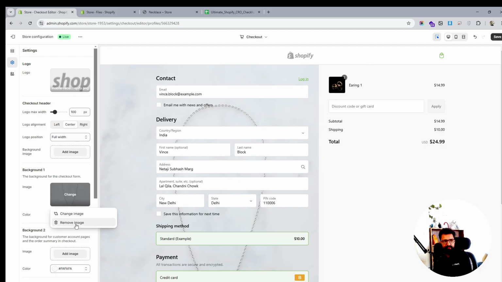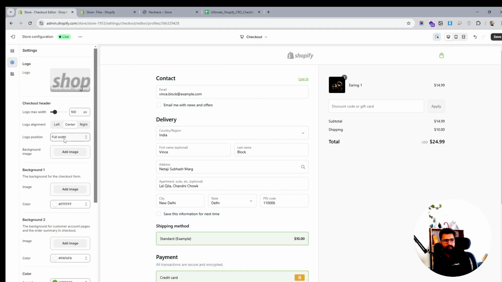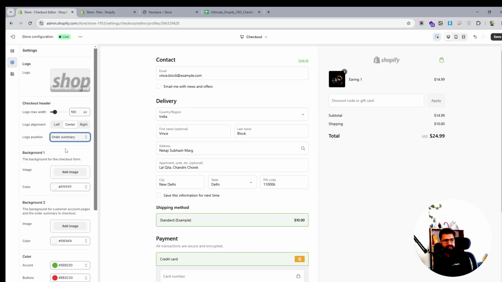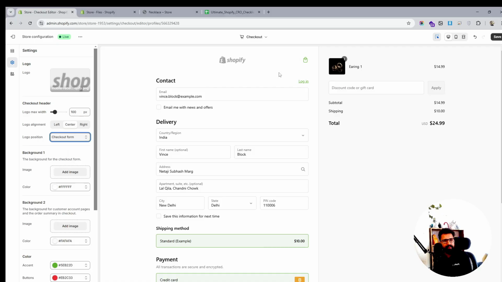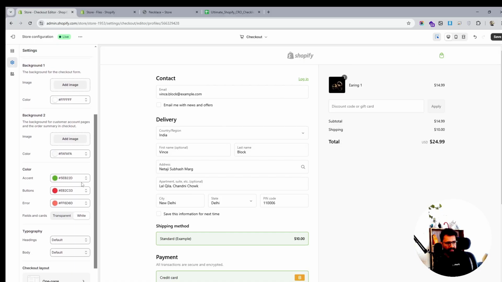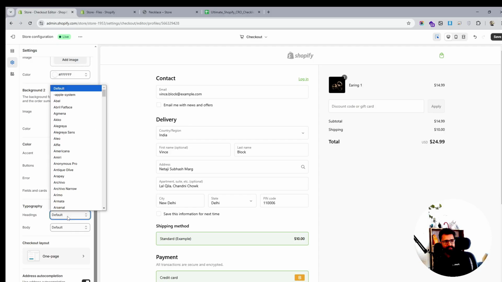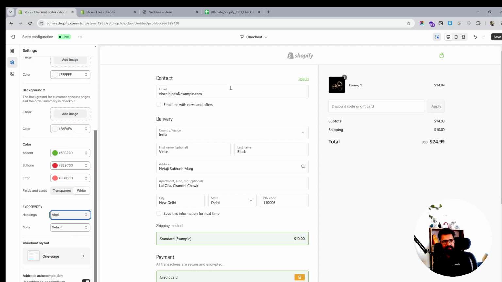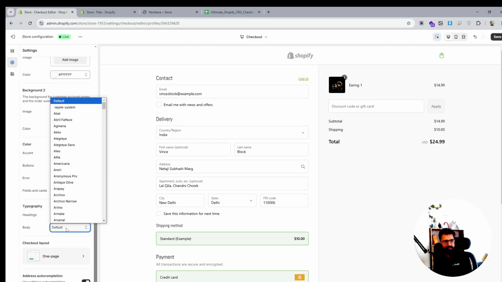That is for the free plan I'm talking about. But yeah, we can have the logo over here and maybe over here, or full width at the top. And let's see, we can choose the typography, like the font family which we should be using.